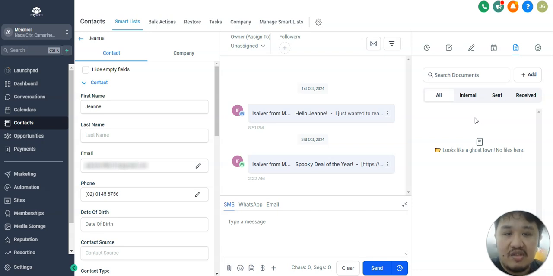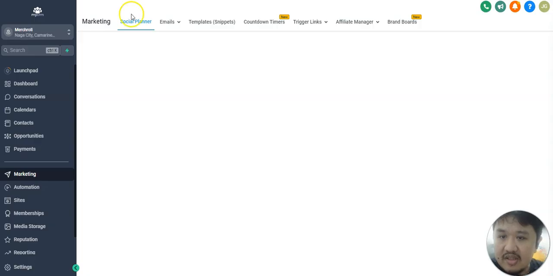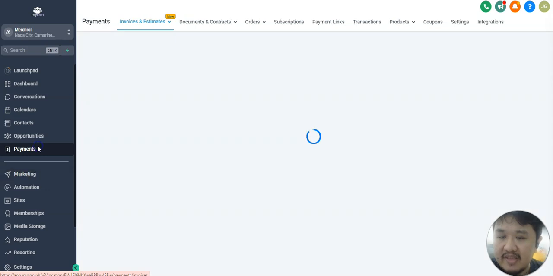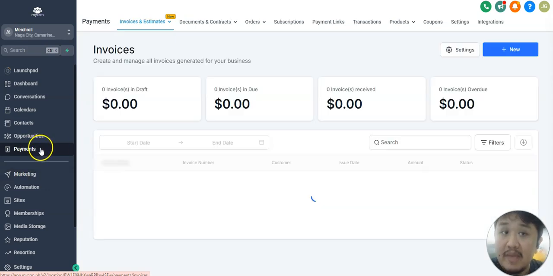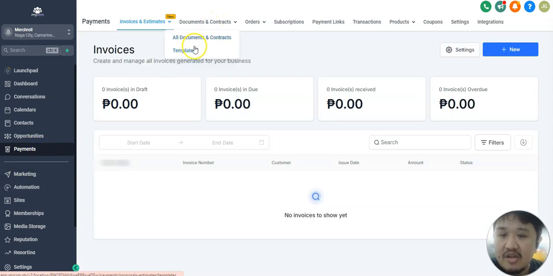So if you have an agency and you want to build a contract with those contacts inside GoHighLevel, let me just give you a brief overview of that. Contracts or documents are inside payments. So here is the payments menu, and here are the documents.